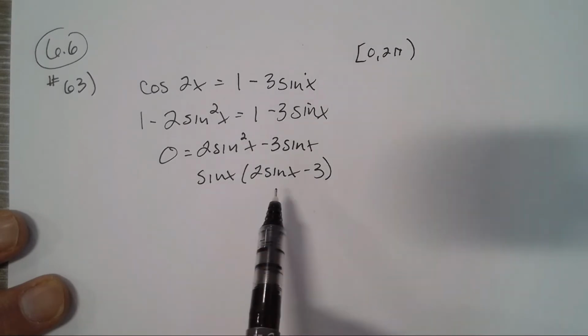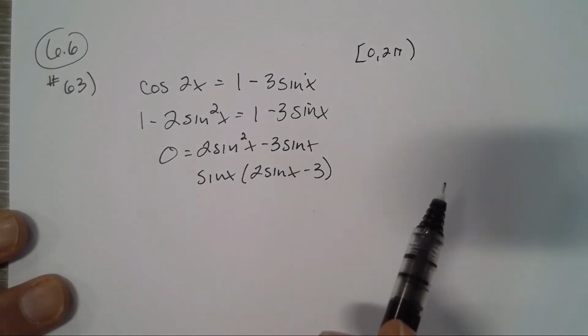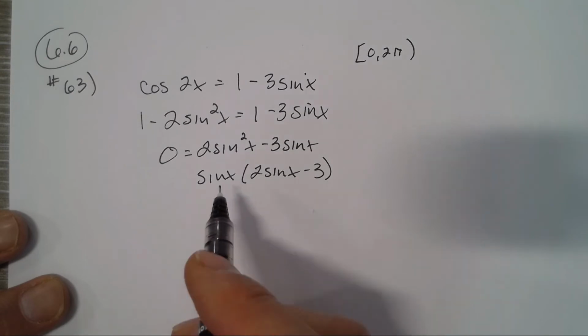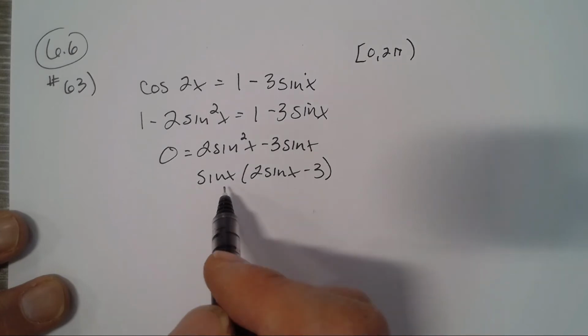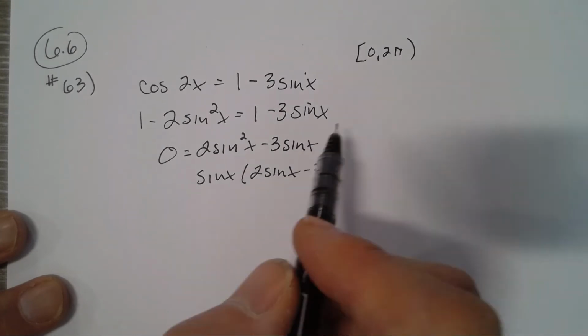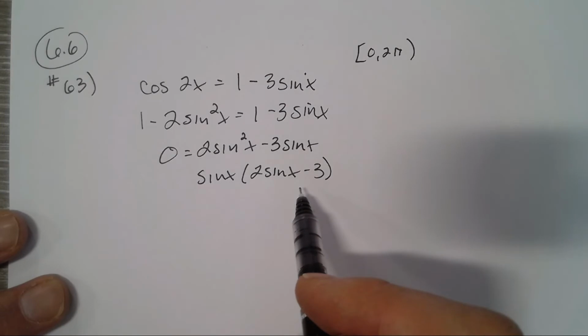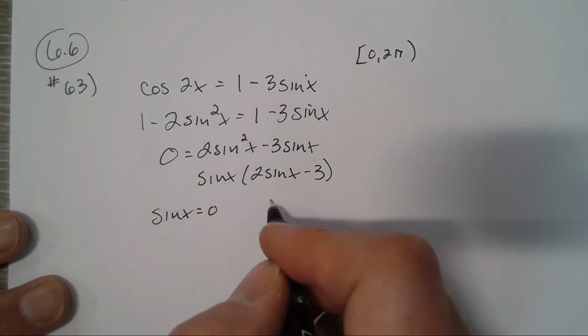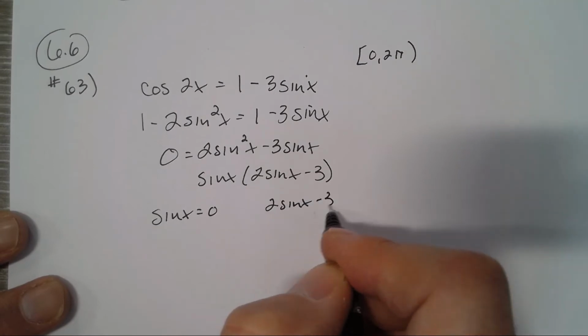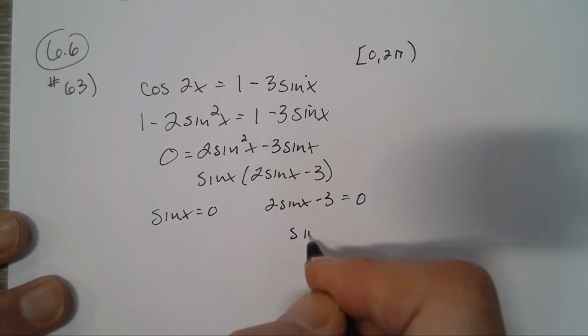Okay, so we end up with, okay, so I was just looking to see if I did something wrong because I can see where this is going. So let's just set each of those equal to 0, sine x equals 0, and I have 2 sine x. It was a little unexpected that I would get sine x equals 3 over 2.